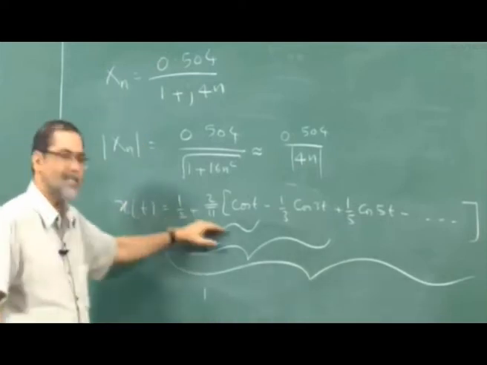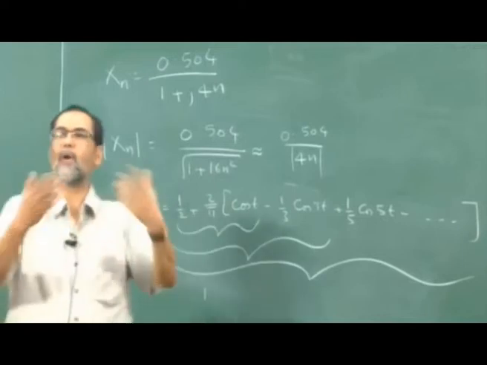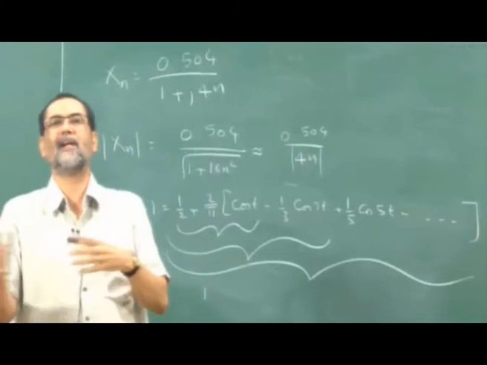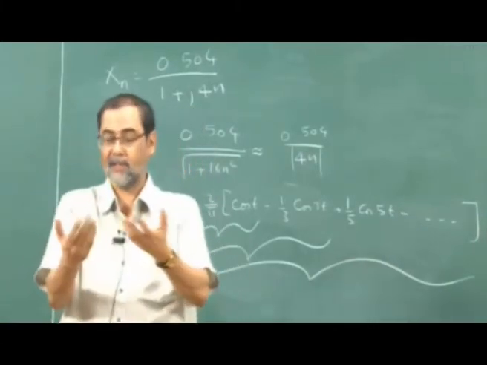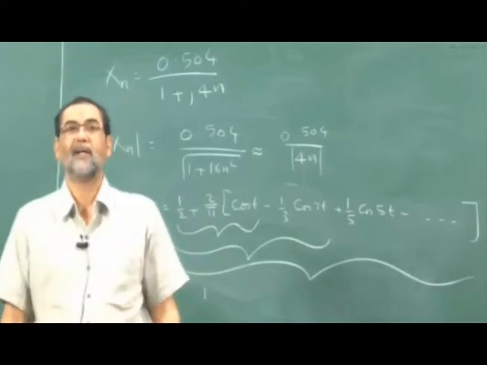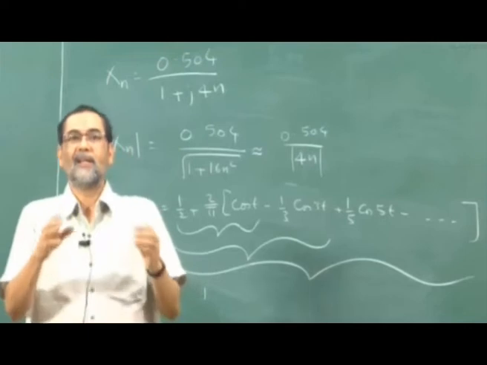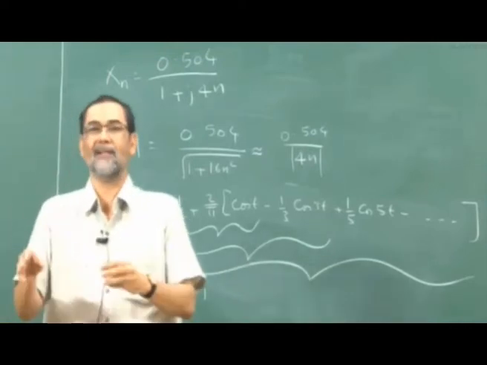You look at the difference between this and this, you consider n terms, look at the difference and square the difference, because the difference can be positive or negative. You square the difference and integrate, you find the energy of that, or in this case it is a power signal, so find the power of that. That power goes to 0. So they said this convergence is in the mean square sense, not convergence in the mean.